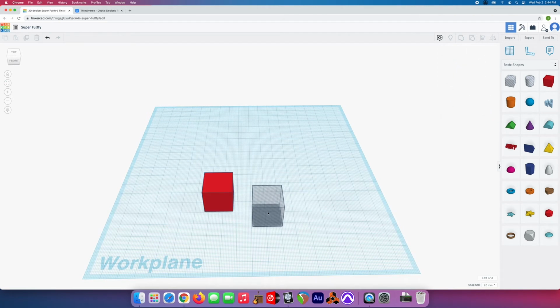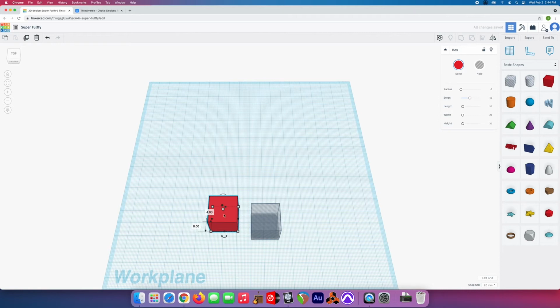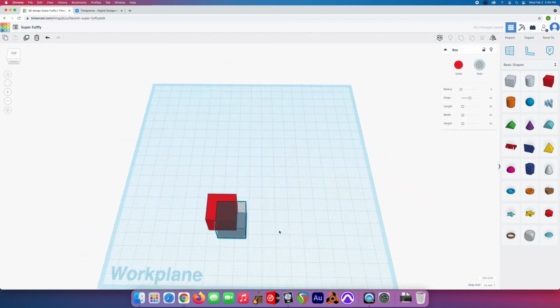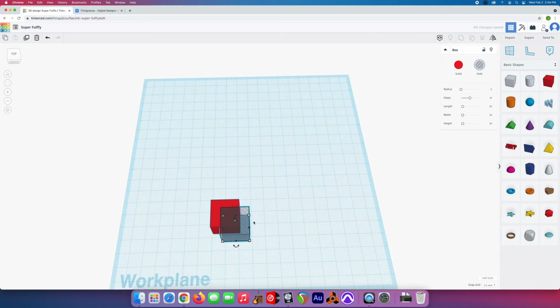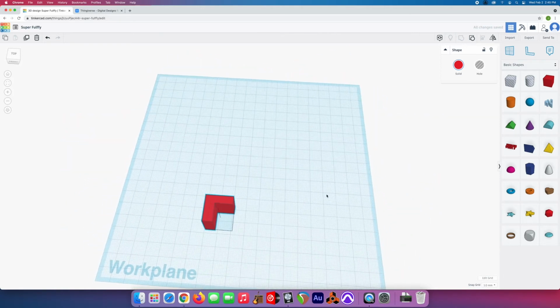You may think, well, what if I wanted to make something that's like a box, but has a hole cut out of it? Let's say I'm making the letter L, or maybe a chair. The thing that I'd want to do is intersect the hole with the solid shape and then join them together. You want to have both selected. There's this join button up here. It's called group in this program. You just hit group, and now you have an L shape or a chair shape.